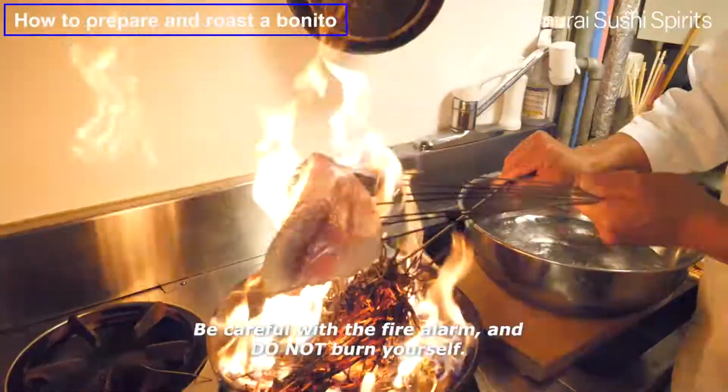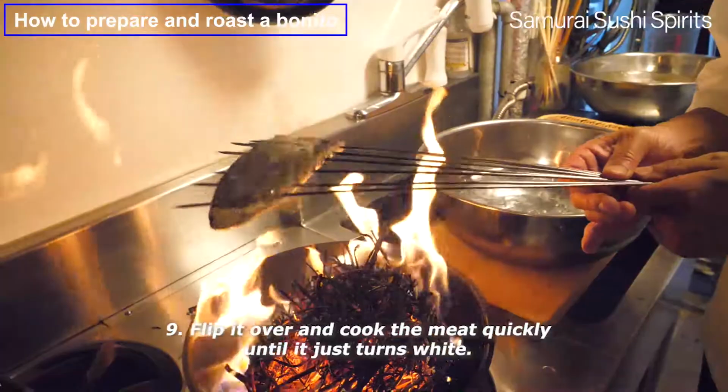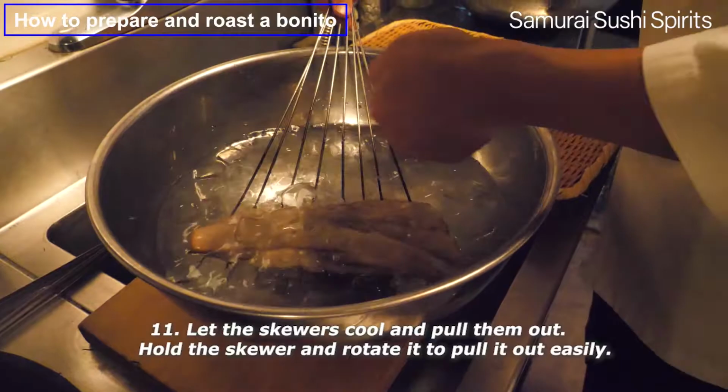Be careful with the fire alarm and do not burn yourself. Hold the skewer and sear the skin. Flip it over and cook the meat quickly until it just turns white. Let them cool in ice water. Let the skewer cool and pull them out.